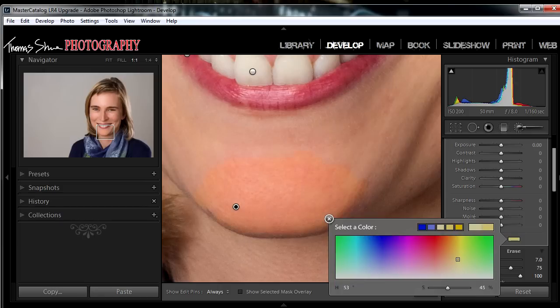Okay, so it's in between red and yellow. If I go this far, we're too yellow. If I go this side, I'm too red. And her chin was already red. We're trying to match this skin tone. So we'll come down here till it's kind of matching as far as the tone, and now we'll move left and right to get the color right.